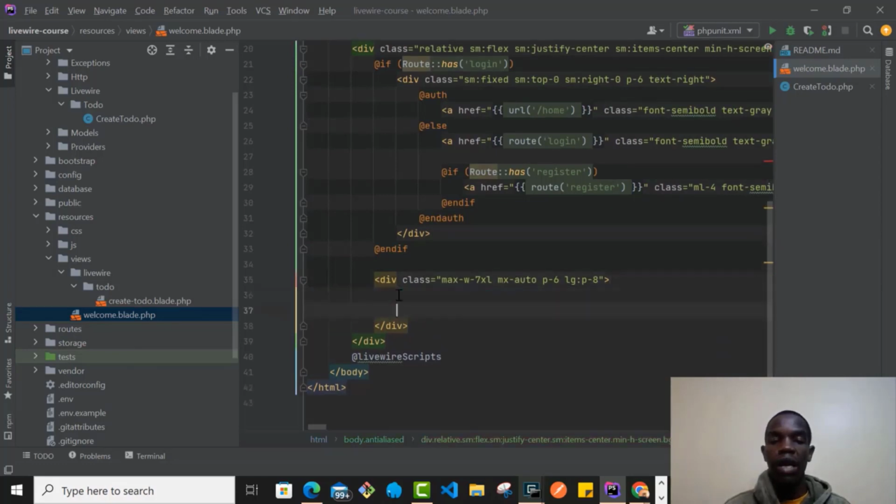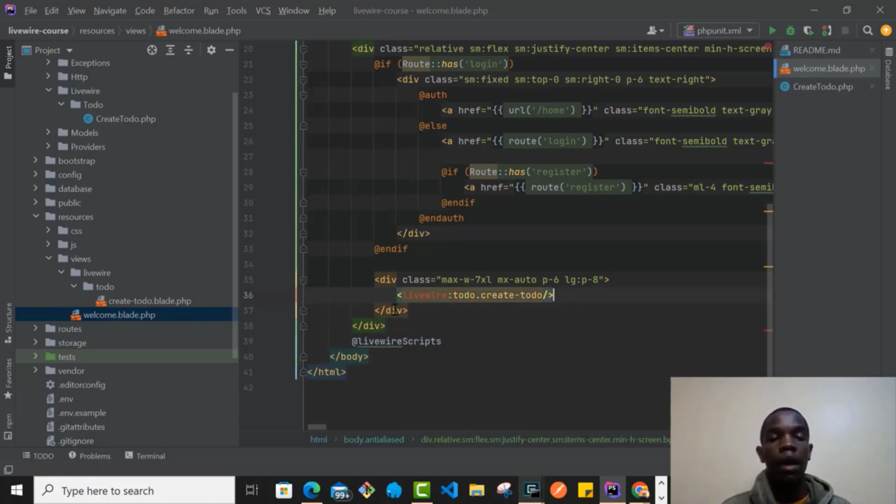To call a Livewire component, we simply write livewire, then a colon, then the name of the folder, which in this case is todo, dot the name of the file, which is create-todo, and then close that tag. This is just like an include. It will include the Livewire component inside the welcome view.